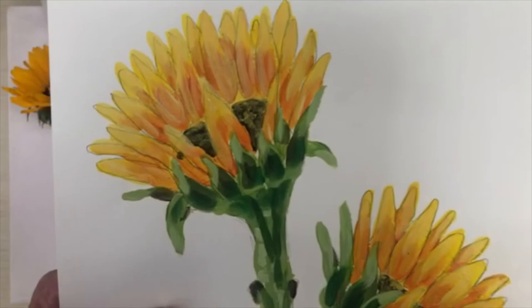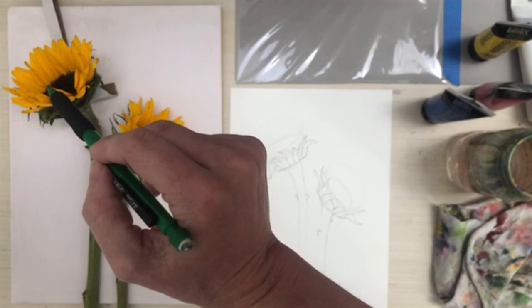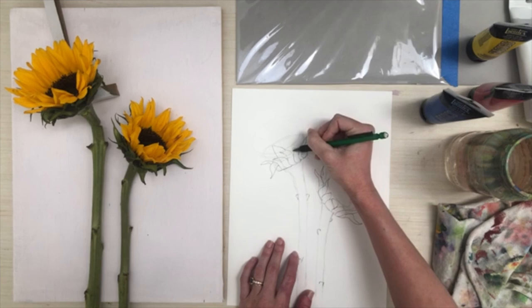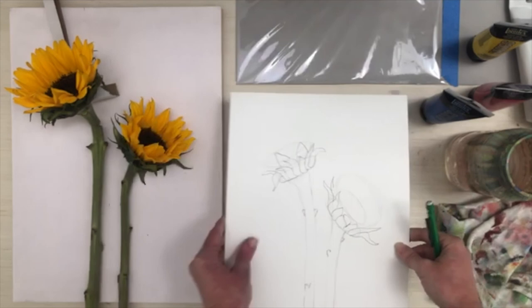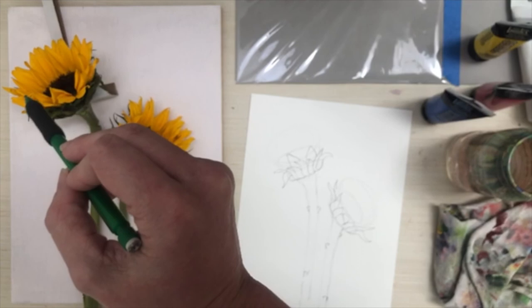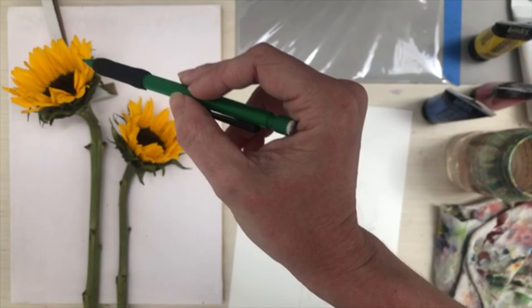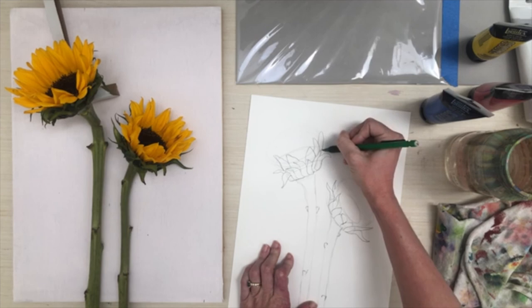Let's start with our petals. We've got two triangles — remember we're going to round those points. They go just to the edge of what's going to be our black circle. I'm doing one right here, nice and big, then one right here, nice and big — still a triangle but just rounding that top a little. This one goes up past our circle, so I'll bring it up here and down. Same thing on this side, coming up here. I'll do one more right there and another one.